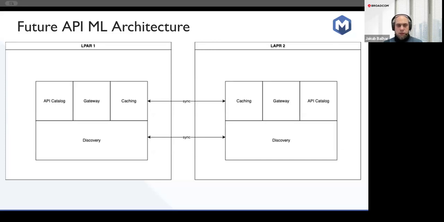So these are the key plans on how we want to evolve the architecture to make it easier.